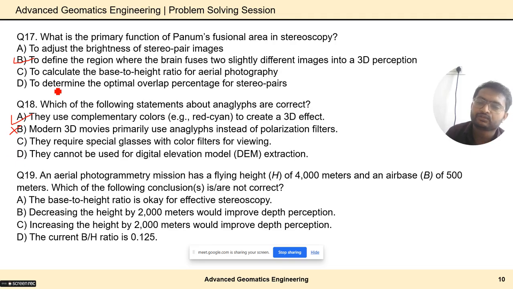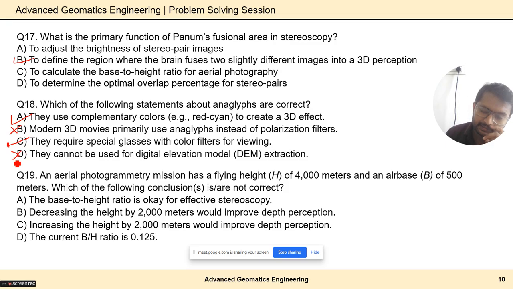And in C also you can see the two spatial glasses with color filters, so it means two different colors only for viewing. So C will be same as A if you see in terms of complementary colors. And option D, they cannot be used for DEM extraction, so that is wrong, because it can be used for DEM extraction.